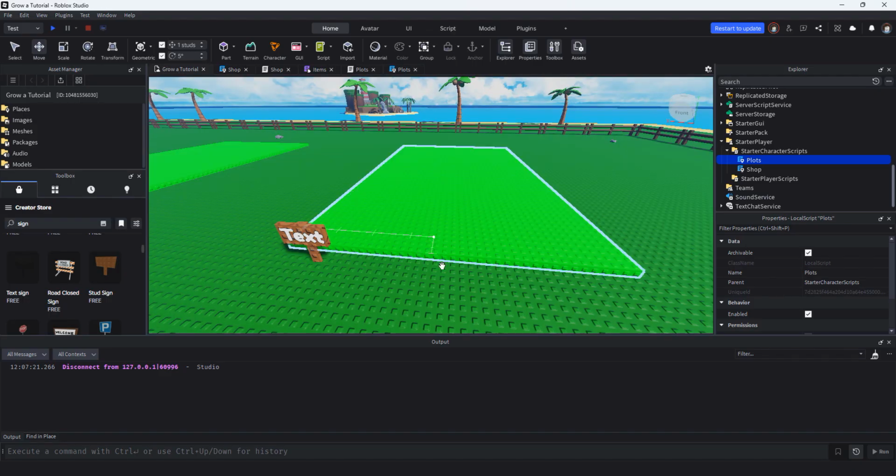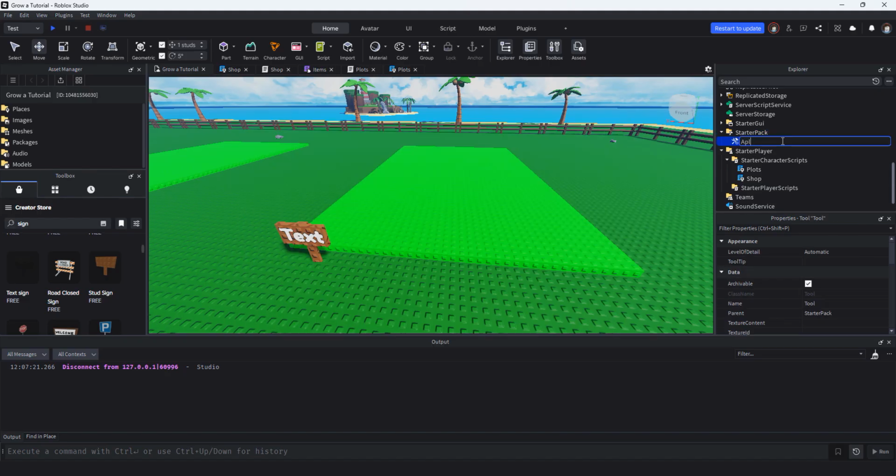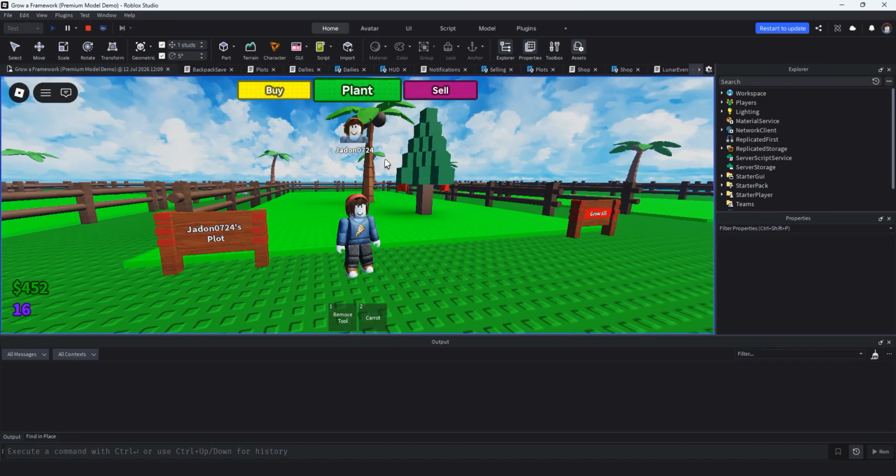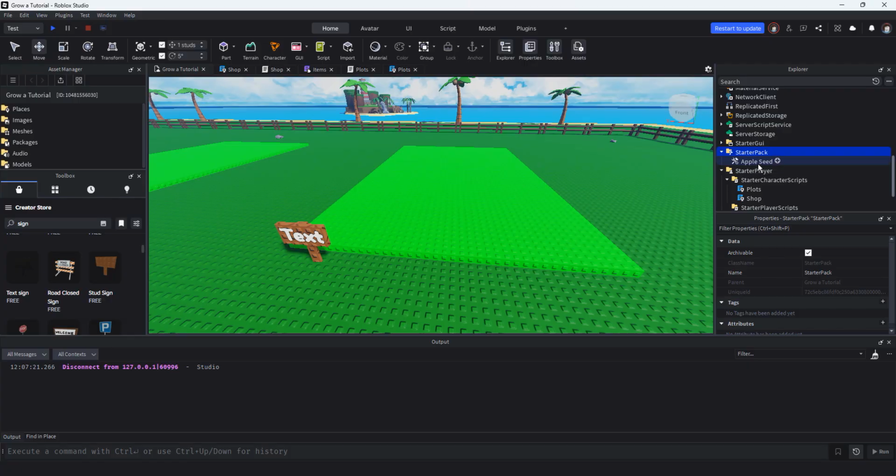But since you most likely will want to add multiple types of plants, you most likely want to add a new tool to starter pack. For instance, let's start with an apple seed now. And it's quite easy to add new seeds or new plants in general to my framework. I think we have, let's see what we got there. Here we got carrots, apples and coconuts there. But for now let's just go with one.